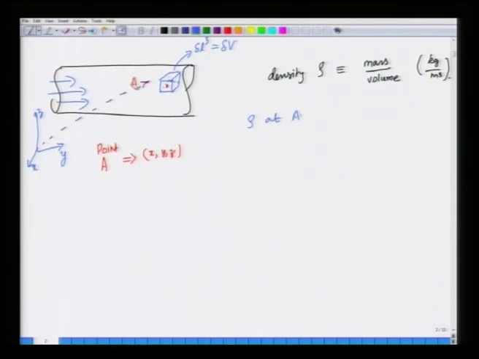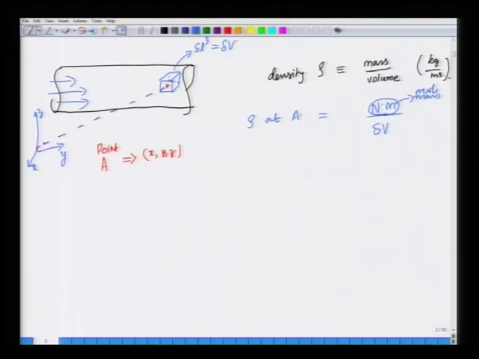Let us call this point A. So, density at point A, what is the density? Well, what you will do is you will count the number of molecules in that volume delta V. We take delta V, which is delta L whole cube, in the denominator. You will count the number of molecules, let us call it capital N, times the mass of each molecule. So, this is the molecular mass, and this is the total number of molecules in that volume.